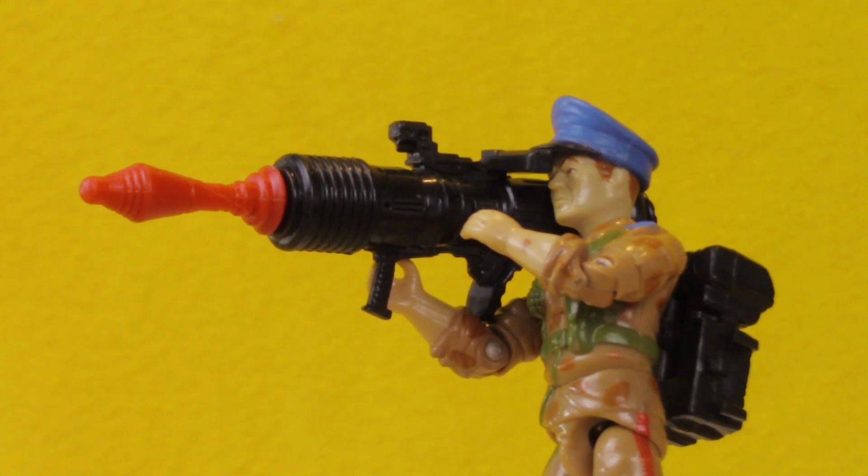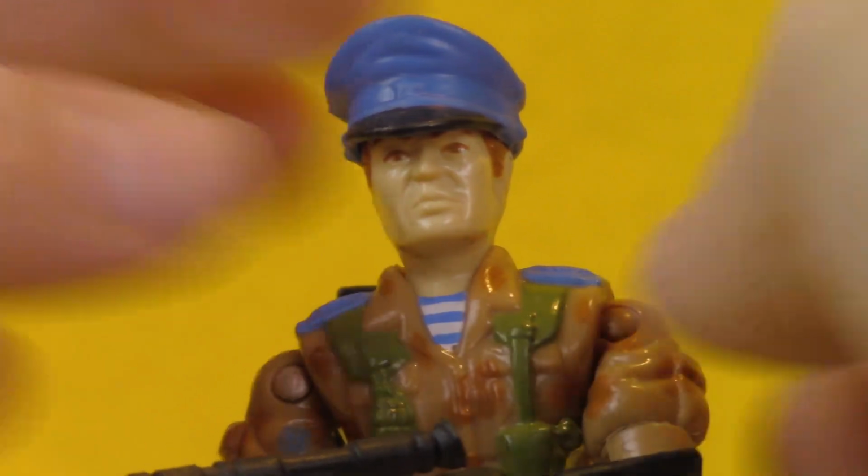I'm really surprised. I was begging and pleading with Hasbro to create October Guard figures. I loved them in the comic book, and I just wanted all of them. So for this to be the first one that they really did, I'm with you. I like the hat. That was a good touch. I do wish there was a different figure, but I can understand this figure doing fairly well. I'm a little surprised that it would fit in the top 10. There's some figures that didn't make it to the top 10 that I thought were going to be in there, but yeah, it's a good figure. It's a decent figure.